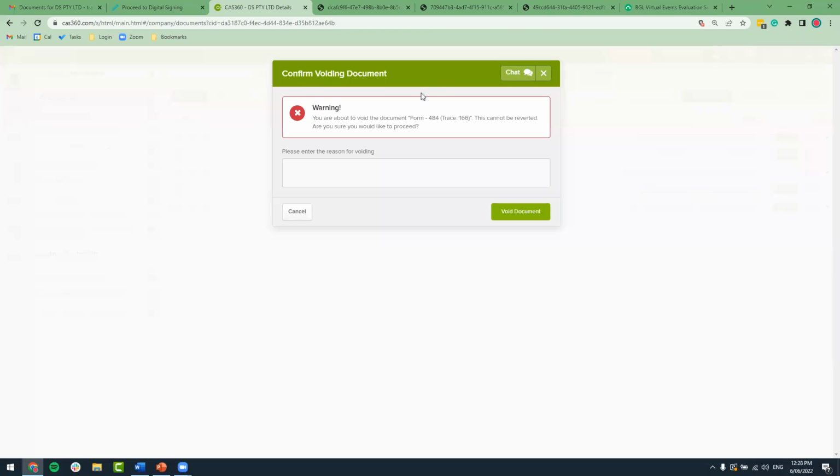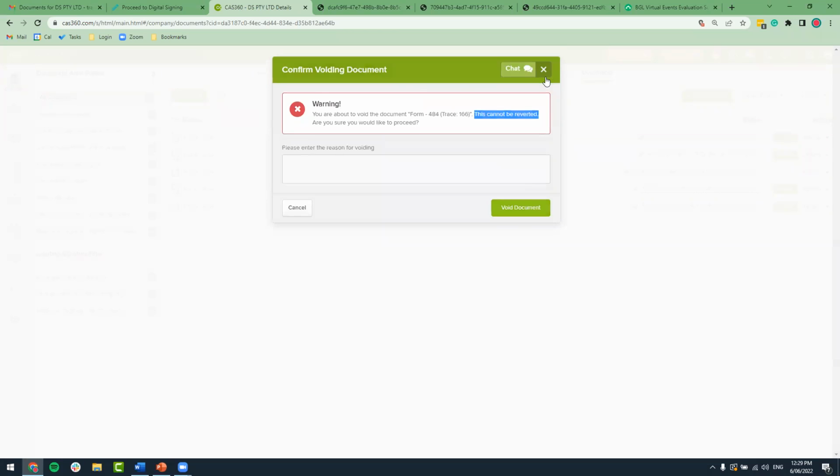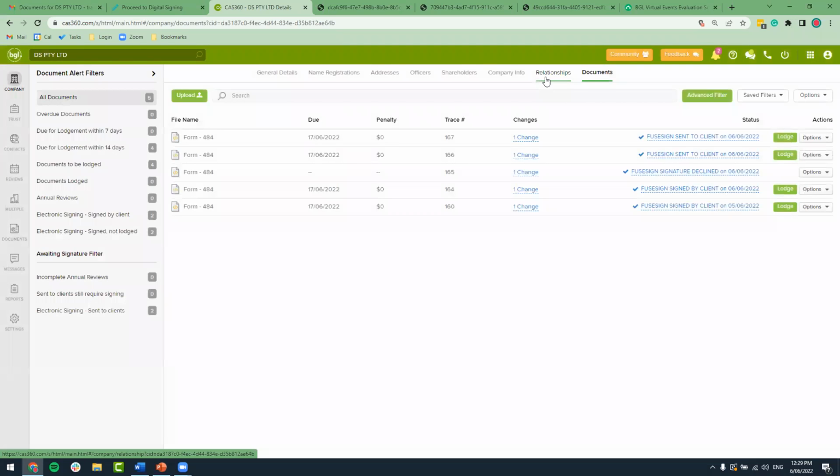So this is useful if you've sent documents to a client with incorrect details, or maybe the documents were sent to the wrong recipients altogether. You can mark it as void. Now, just to note as well that once voiding a document, it cannot be reverted. So in this case, once you've marked it as void, it would just be a matter of re-preparing those documents again and sending them to the right clients from there.